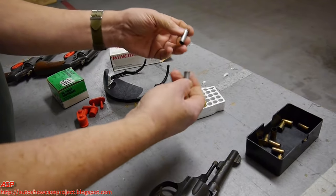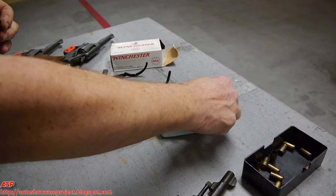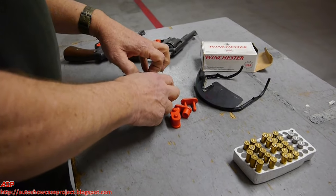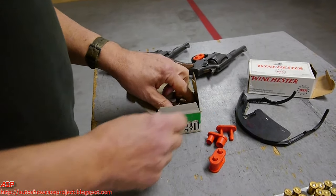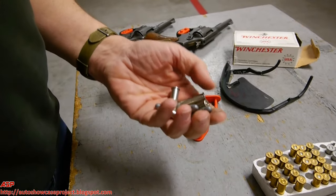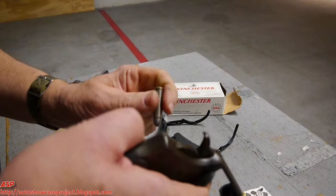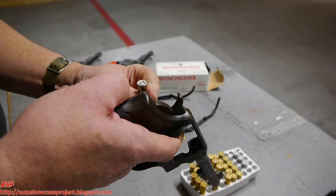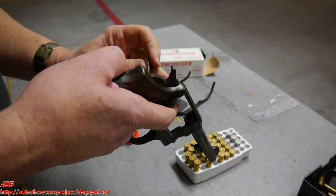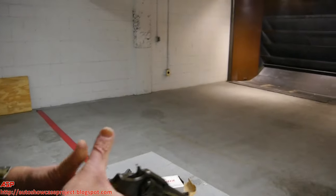Actually, these are pieces, but aluminum. 158 grain. It's a standard police load. Despite all the evidence that it was marginal, a lot of departments had to stick to it because chiefs would say, "That's what I carried when I was a patrolman. I never had problems with it." All right. So 158 grain, standard police load.